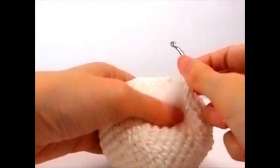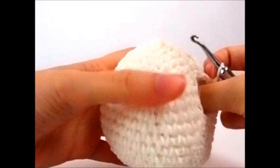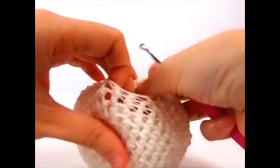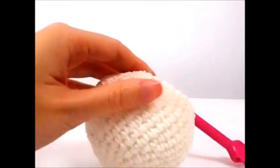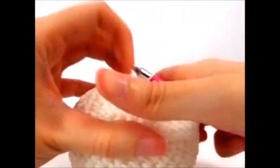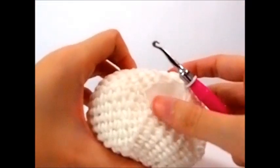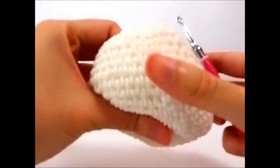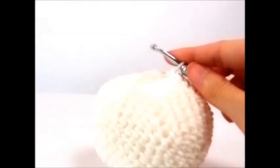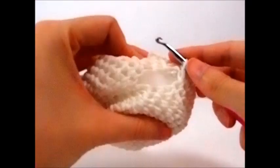Okay, so kind of just shape it a bit. I don't really want to leave this end open, so I'm just going to do another round of decreases, so it's a little bit more closed. Okay, I might want to stuff a bit more, so you can do so as well if you want. Or you can just shape it later on, it's fine. Okay, so I'm just going to do another round of decreases. I want to just close up this hole because he's a little bit of a rag doll. So I don't really want a neck for him, so no, actually, you know what? Let's just leave him there.